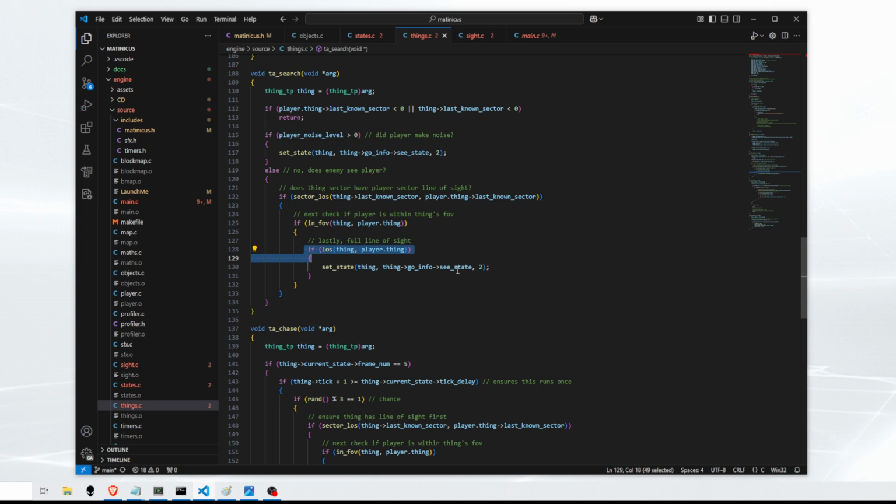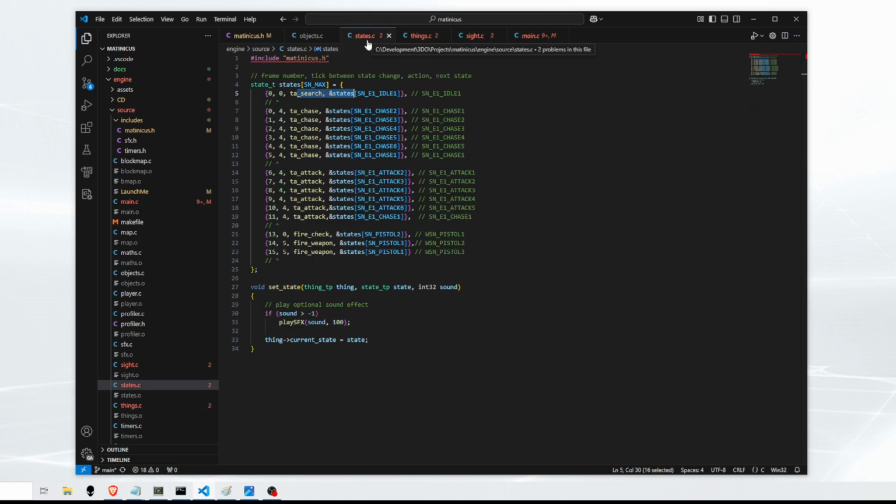And if all that passes, it switches into the chase state, which is going to go into the chase group of states here.